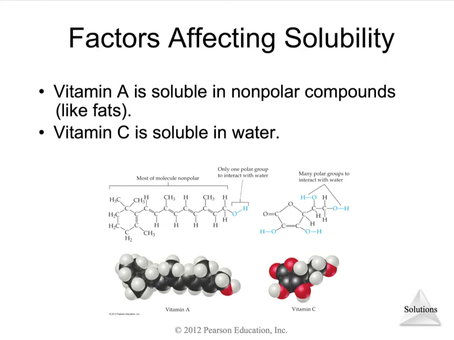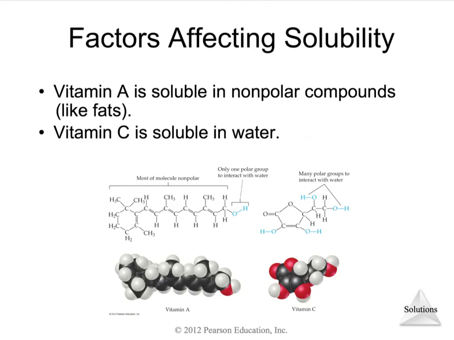We can also talk about how we have fat-soluble vitamins, and that's different than our water-soluble vitamins. So vitamin A is soluble in non-polar compounds, so that would be like non-polar solvents or in some type of fatty tissue, so fats. The specific fat-soluble vitamins are vitamin A, D, E, and K. Those 4 vitamins are stored in the body, and we do not need to eat these in a really large amount, because our bodies do a pretty good job of storing them.